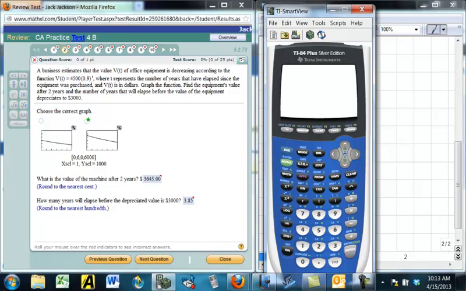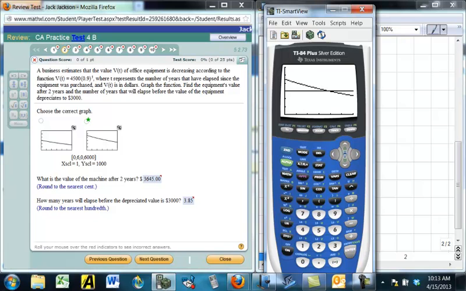Okay, now if you want to do the second one though, there's a way to do this with logarithms. I'll show you how to do that in a second. But on this one, if we've got a graphing calculator, the easiest way to do it is to go here, and if we know the y, and we want to find an x, you graph the y equals a constant. So you graph 3,000 here for the second y, which will graph a horizontal line, and then we just want to find the intersection point.